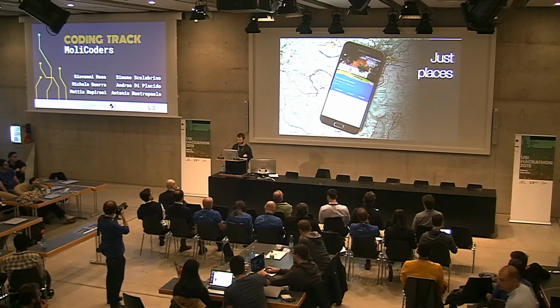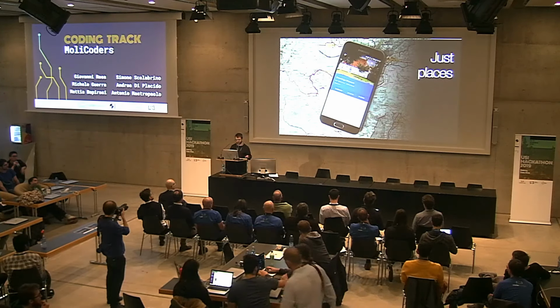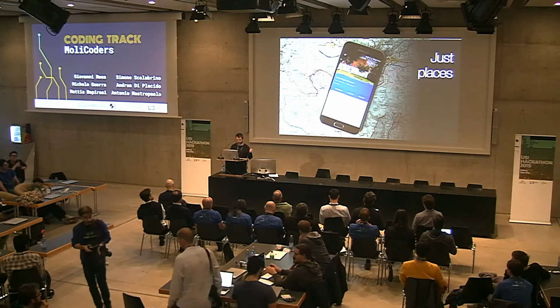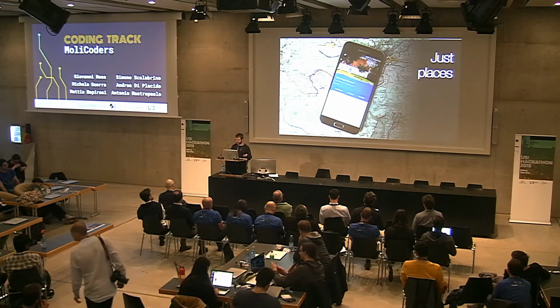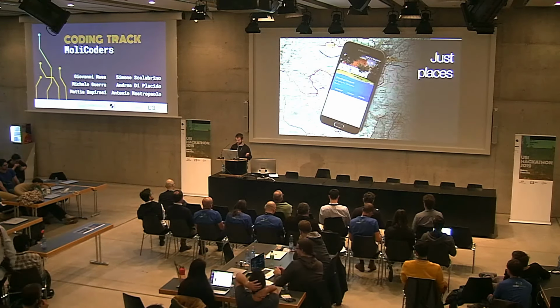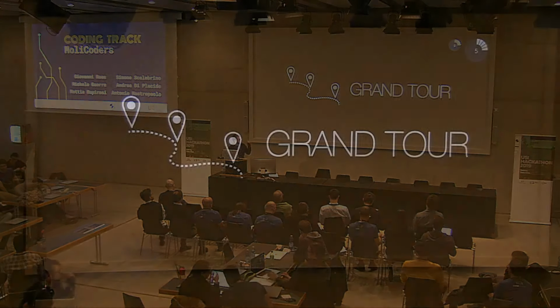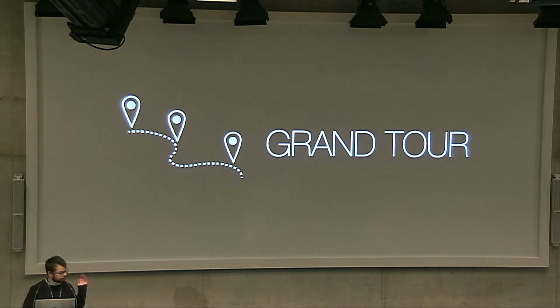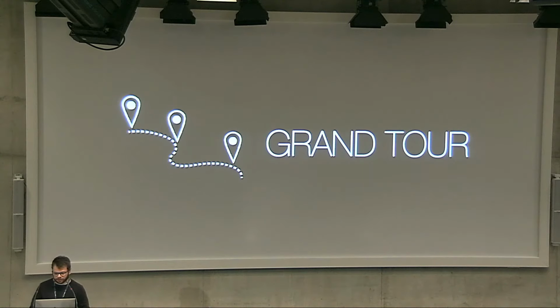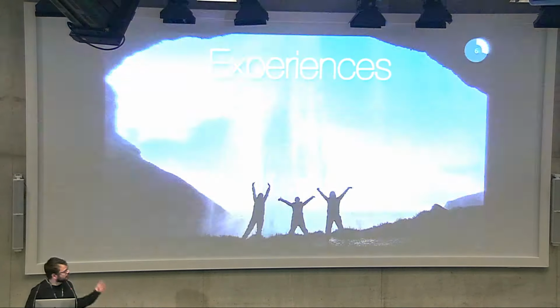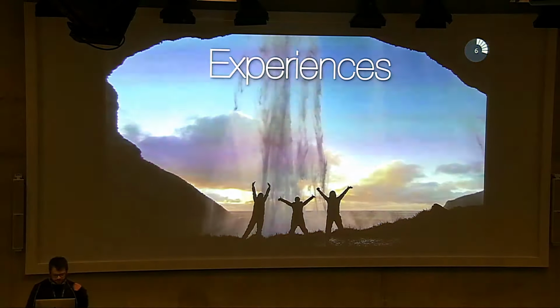But what if there is an app that can automatically provide an itinerary about some activities or some places to visit? So the idea of our work is this one. This work is a Grand Tour. It can provide a set of activities automatically, so it doesn't provide only a suggestion for the place, but can provide an experience for the user.